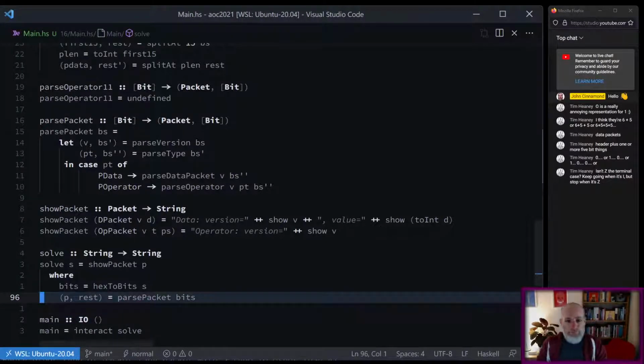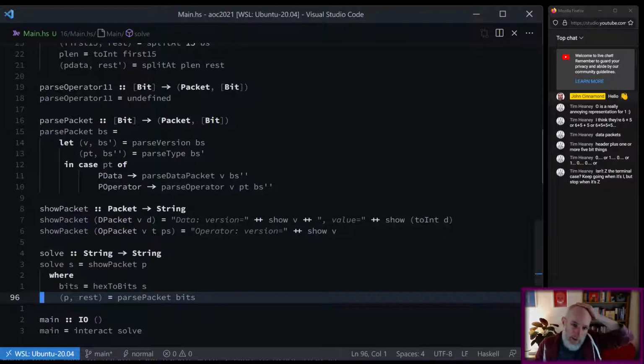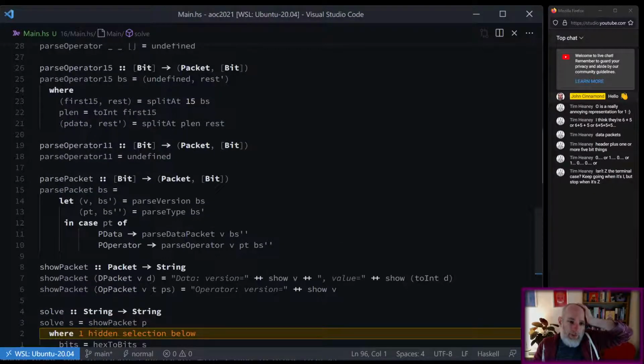I think we're going to have a special case as well where we just have some trailing zeros, but let's not worry about that. So we parsed our data packet properly, pulled out the version, and the value. So now I can go back to my operators. God, that was difficult.